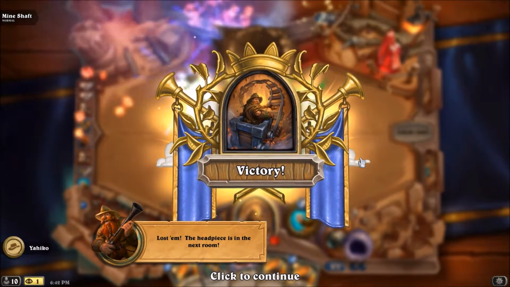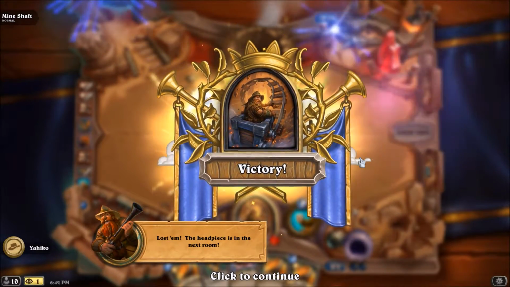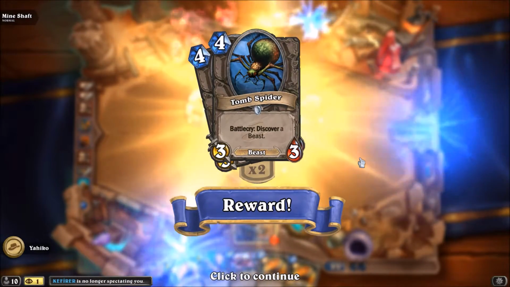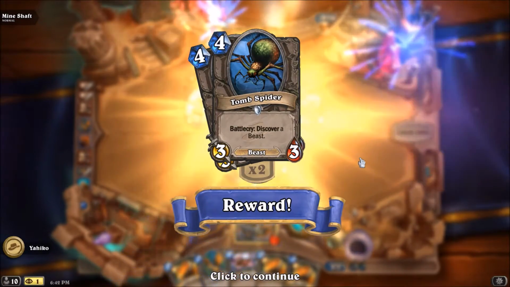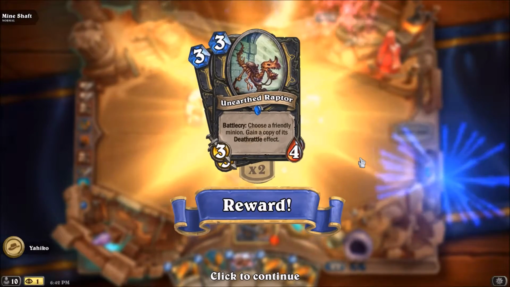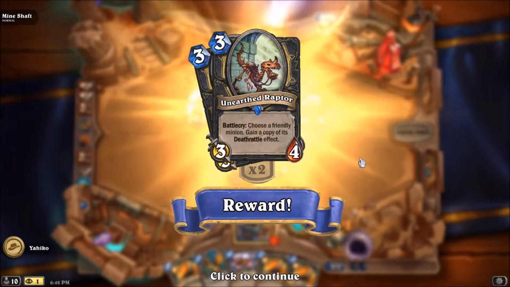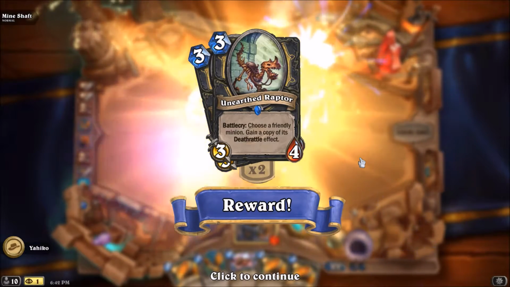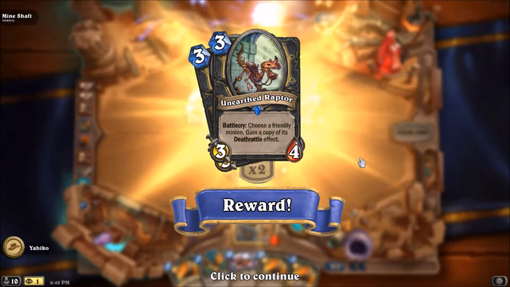Lost him. The headpiece is in the next room. Alright, so we get the Tom Spider, discover a beast, and the Unearthed Raptor. Battlecry: choose a friendly minion, gain a copy of its deathrattle effect. Another really good set of cards here.